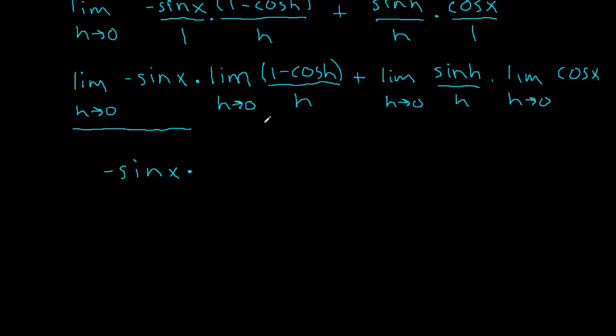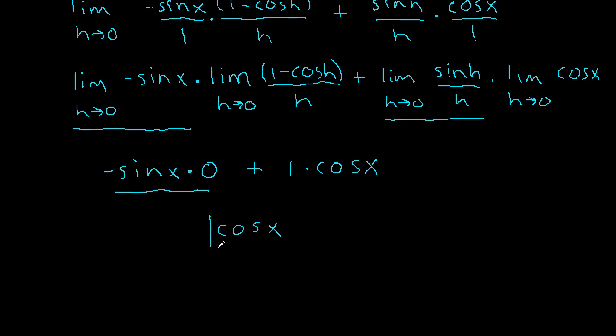Well, we know this limit from a previous problem, and we know that that limit is 0 plus. That should look familiar to you. We know that that limit is 1. And again, there's nothing to plug 0 into in this problem. You don't plug it into x. Remember, we're letting h go to 0 and not x. So that limit is just the cosine of x. Okay, well, this is clearly 0, and 1 times cosine is cosine. So we know that this limit is equal to the cosine of x.